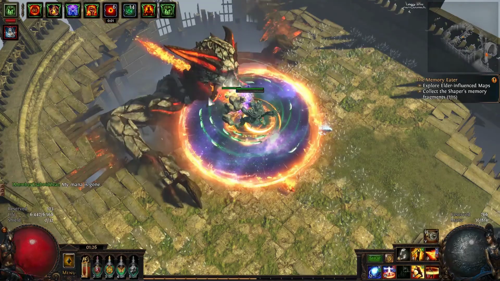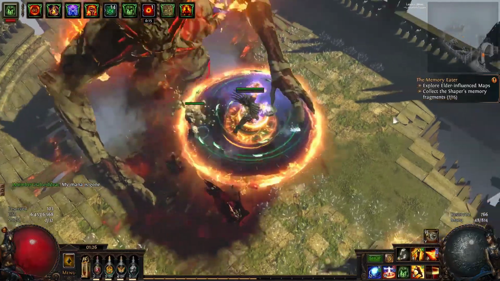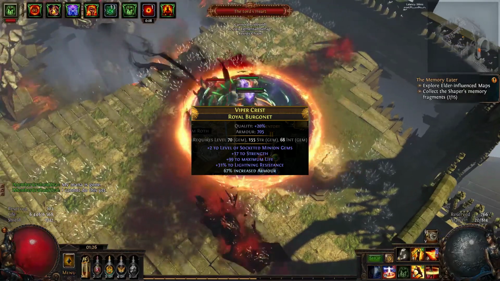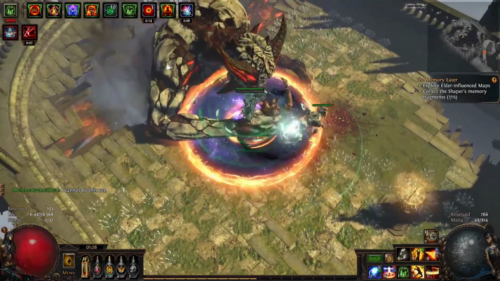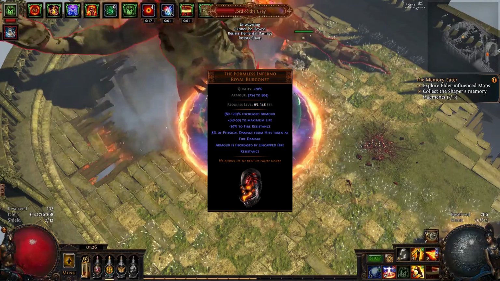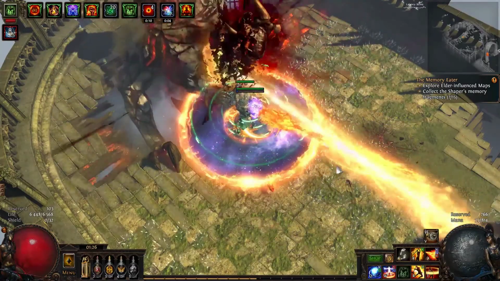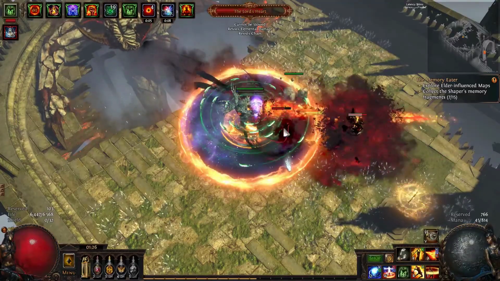And with that said, let's take a look at the gear that I ended up using in the end. Now the helm has remained the same, just a life, armor, resistances helm. You could also use the Zoff helm, the Formless Inferno. This would give us a massive amount of armor because we have that extra 100% fire resistance, and this was part of the original plan. So that is an option there for much better physical mitigation.